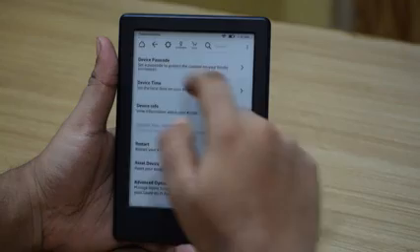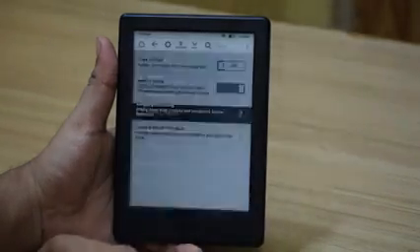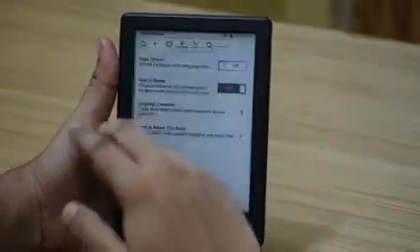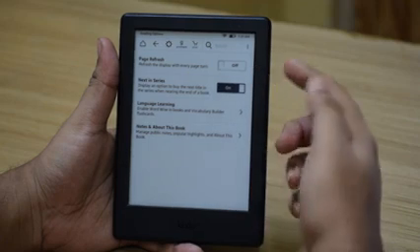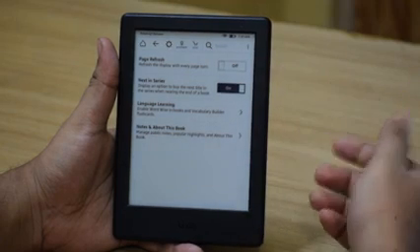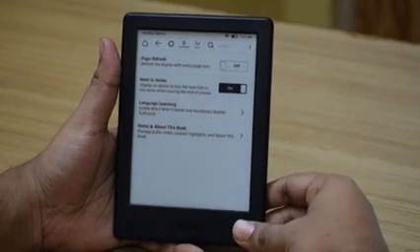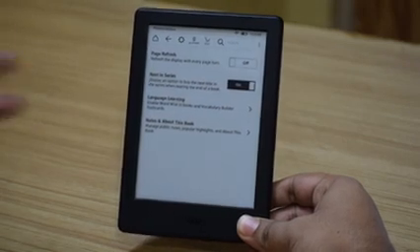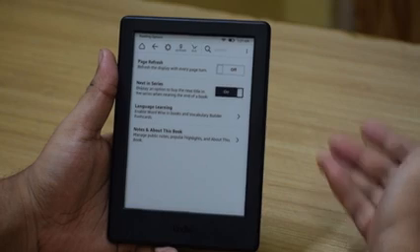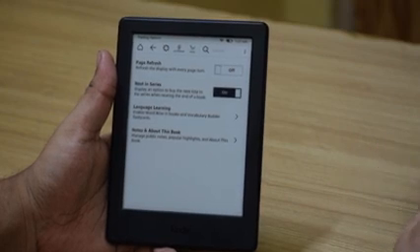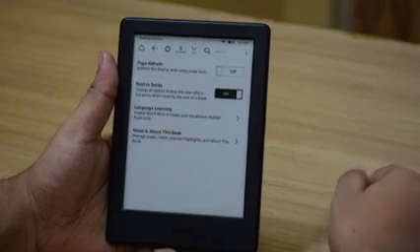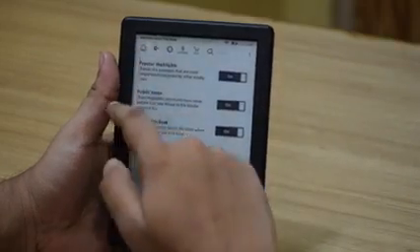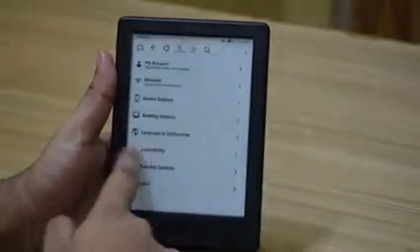So going back one more time, there are the reading options which you can go into, and there's an option called page refresh, which you can turn on for refreshing the page every time a page is turned in the book. There's an option called next series, which is pretty handy. If you're reading a book of a certain series, say a Harry Potter series or a Dan Brown series, it will suggest the next book that you can read in that series when you are at the end of the previous book. There's an option called language learning, and there's an option for keeping your notes public or private, etc.